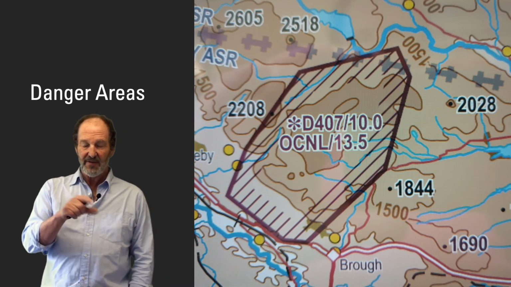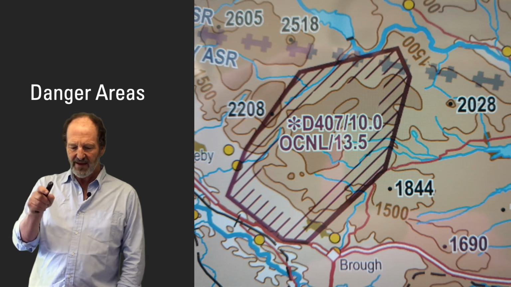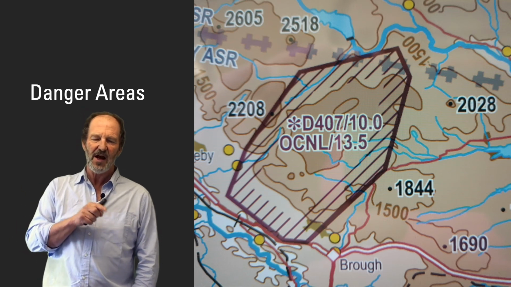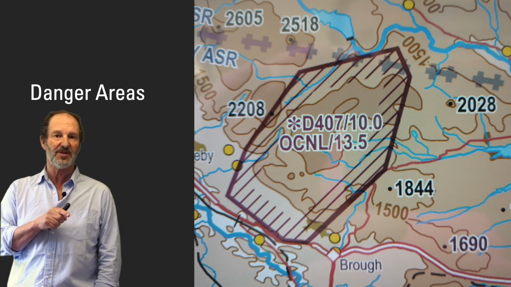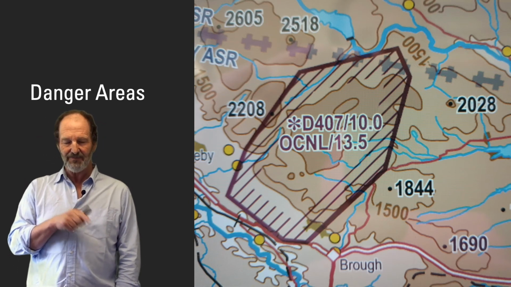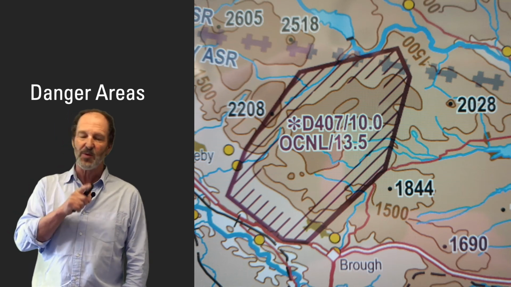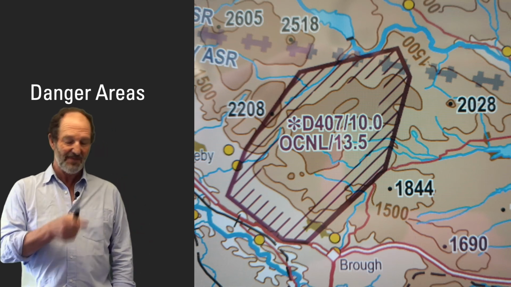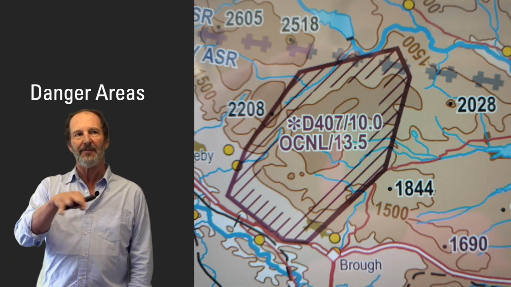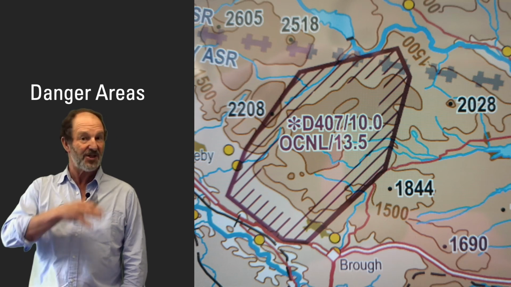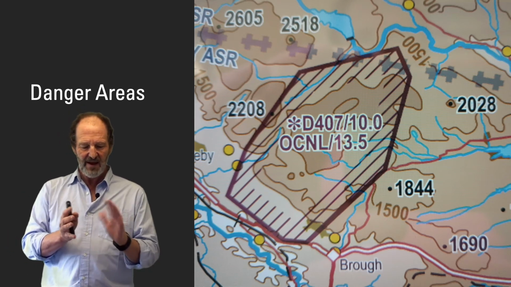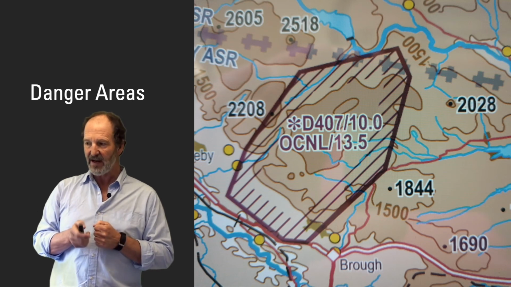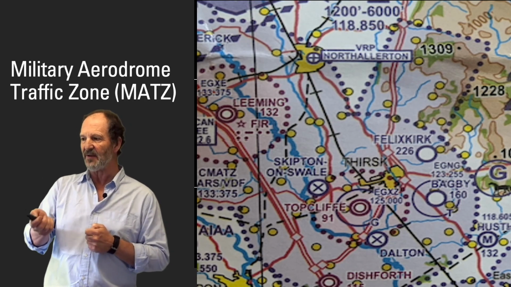Right, the way they work, and this applies to restricted and prohibited areas as well, they have the number, so the P, the R, the D, and then the number, and then a slash, and then after that there's another number. On this one, danger area, it's 10.0, which means that's the altitude that it goes up to above ground level. So this one is up to 10,000 feet. In fact, this one says OCNL 13.5, so occasionally to 13,500 feet. So this particular one is bad news. You can't get over. Sometimes with small arms fire, you'll get danger areas that only go up to 3,000 feet or something like that, so you may potentially be able to fly over them. So that's what the numbers mean. It means this one is danger area number 407 to 10,000 feet, occasionally to 13,500 feet. Okay, the little asterisk at the front is just pointing out as well that it's a permanent area.